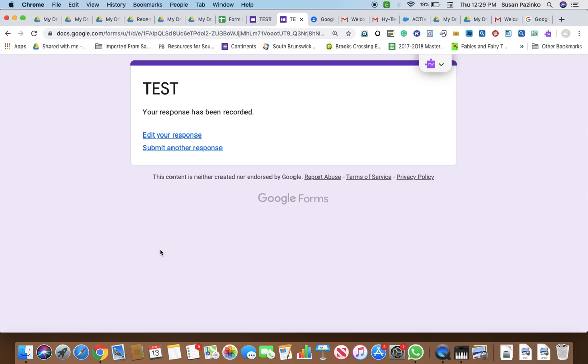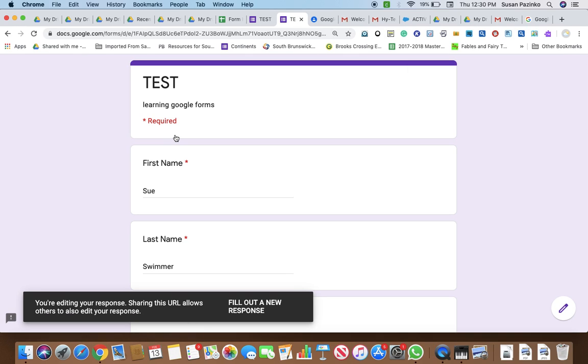You're going to go to submit. Now, because you, as the creator, have allowed them to edit their response and also submit another response, they're allowed to go back and submit a couple times, and I can show you how to delete duplicates of what they put. Okay, anyway, so we're going to go to edit response. This is the trickier part, edit response. And when you go there, you've got this URL up here. Now, this again is only for the individual. So I'm going to copy it.